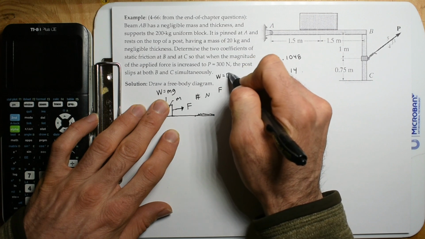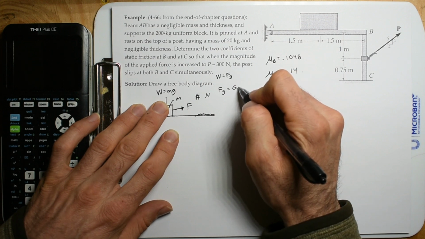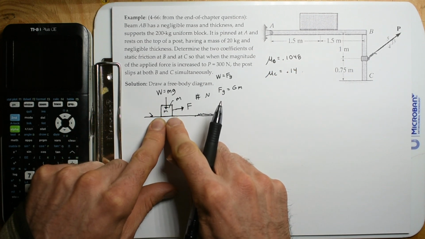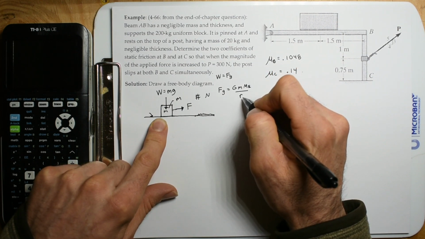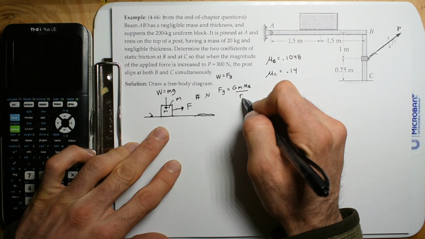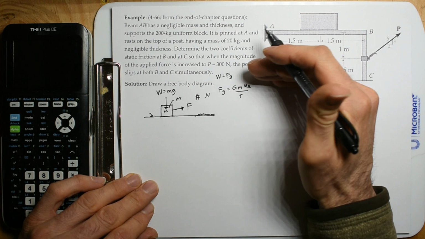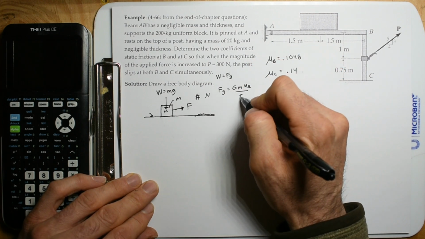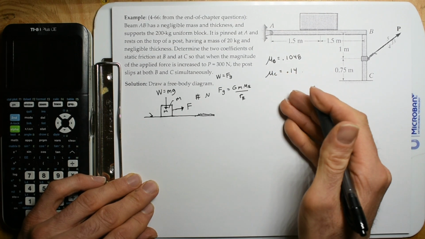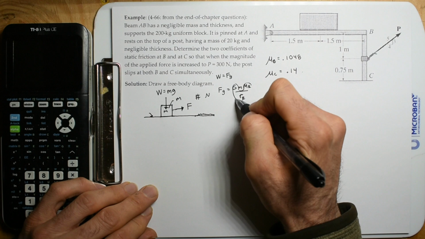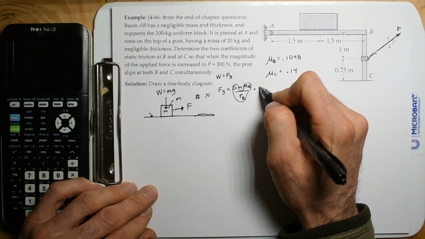So weight is equal to the force of gravity. The equation for the force of gravity is the gravitational constant, times the mass of whatever, times the mass of the Earth, divided by the radius squared. And this is the radius from the center of the Earth to the center of this box. It doesn't matter whether you're on top of Everest or at sea level. Well, it kind of does. It'll change by just a very small amount. Your weight will change about 8 ounces. But basically, it's just the radius of the Earth squared. These three things don't change. This is a constant, mass of the Earth, radius of the Earth, and so you get mg.